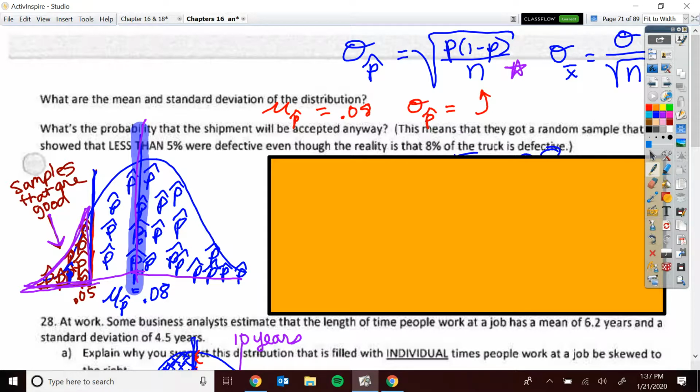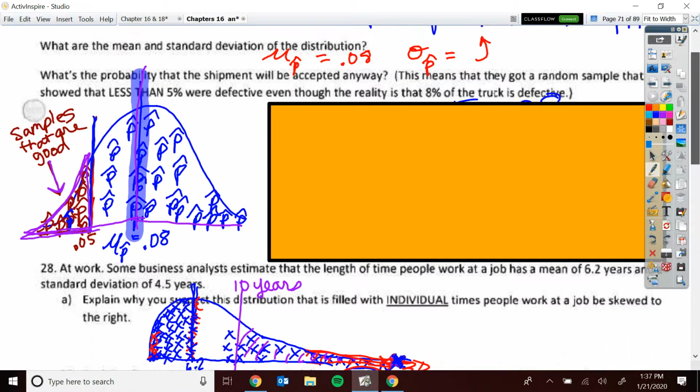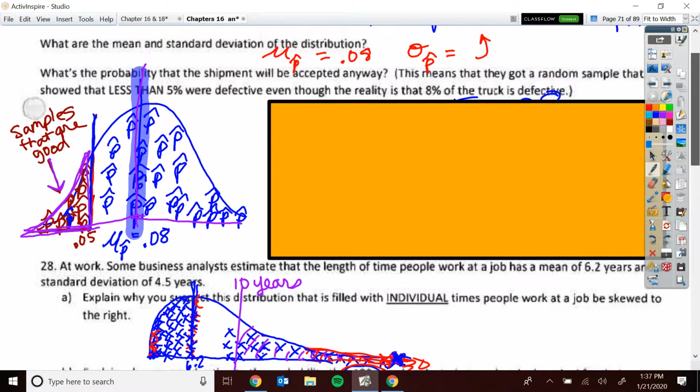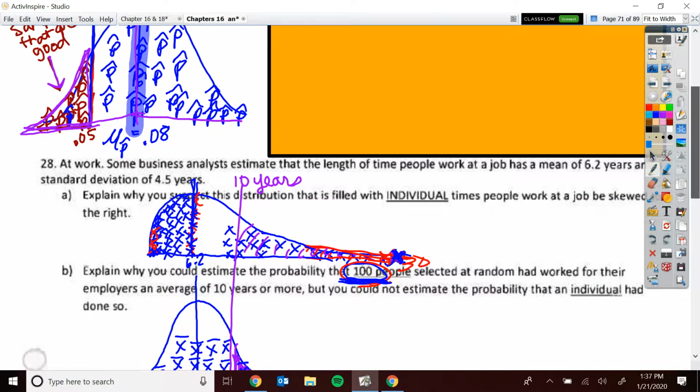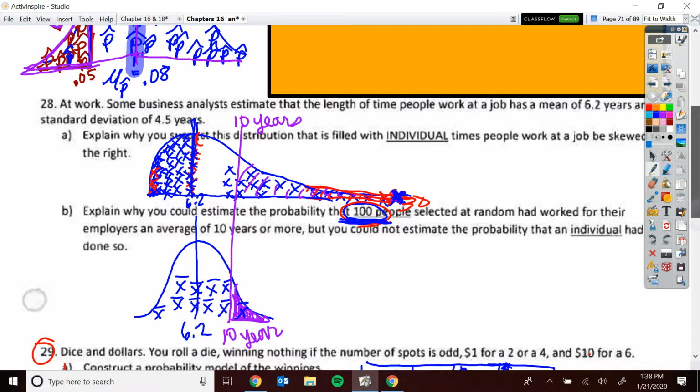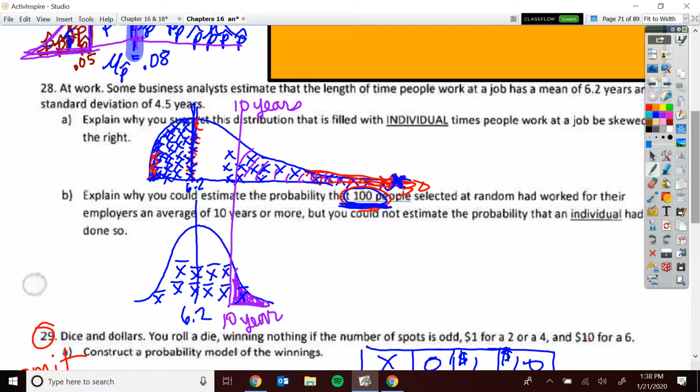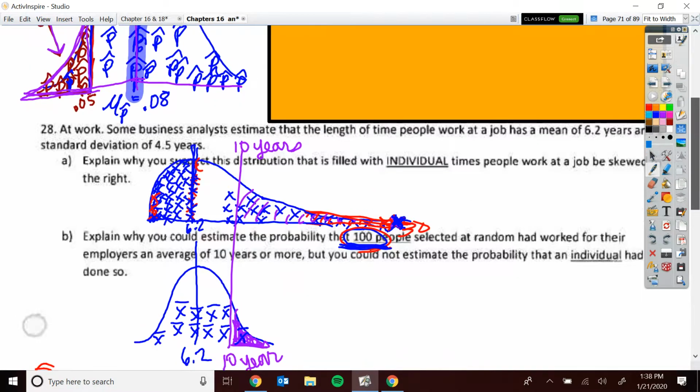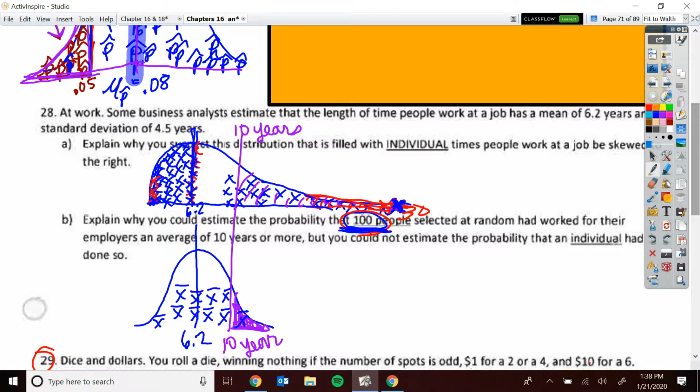Okay? And then I'm going to do my z-score, p hat minus the p over the standard deviation, and then do that lower part. I'm going to leave that with you, but then I'm going to do one more problem with you, so that if I go through this with you, you're going to be able to follow what's happening in this whole chapter. This is the last one, and then I think you should be good on this assignment.